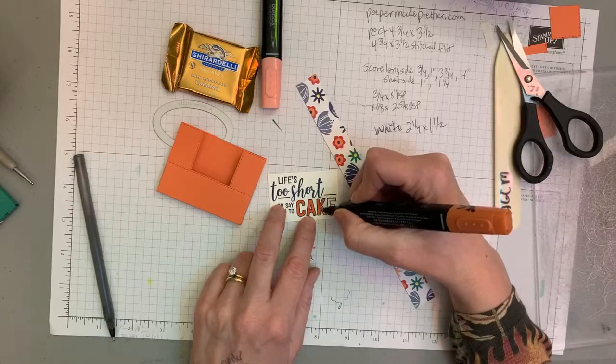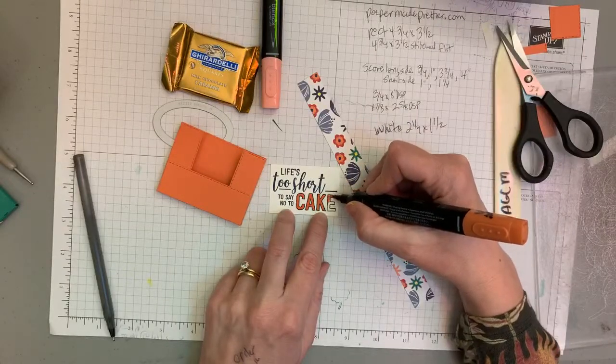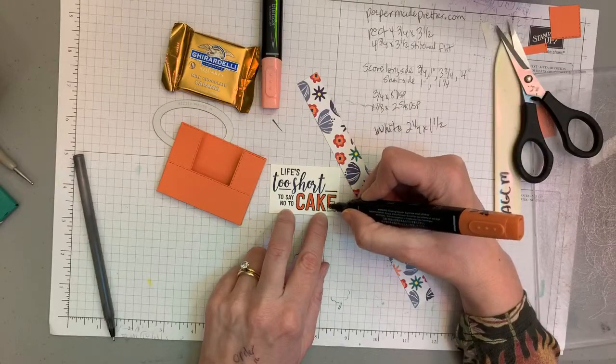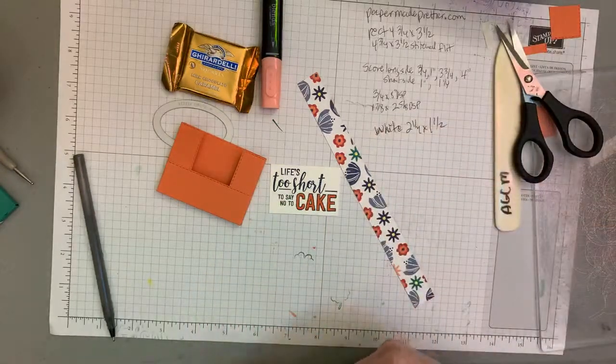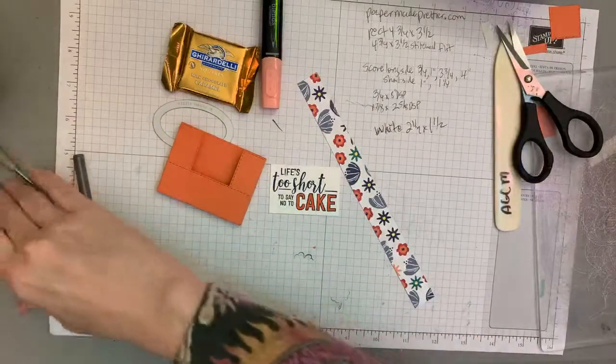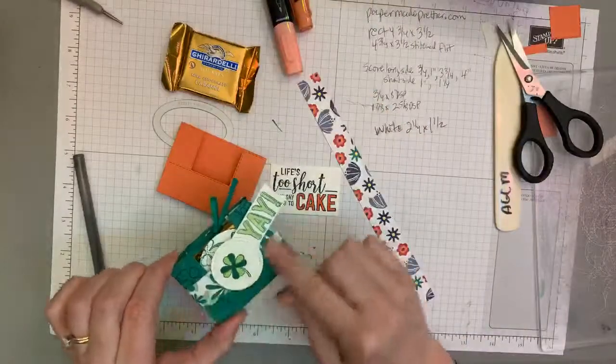So to me, that makes it super versatile because you can match this stamp set to any designer paper that you want. I just always reach for Happiness Blooms because it's my favorite in the catalog. And plus I was using it on our... this is the Happiness Blooms paper here.